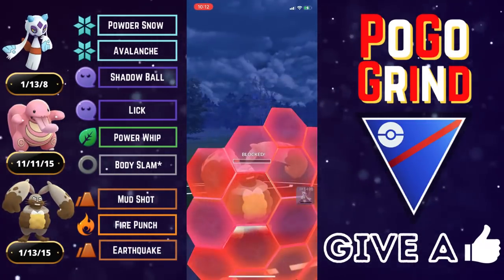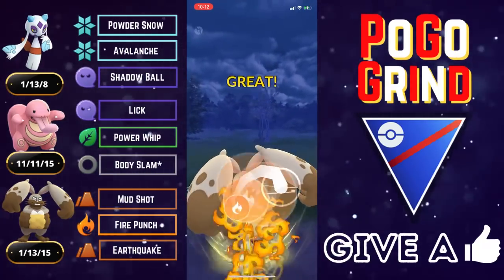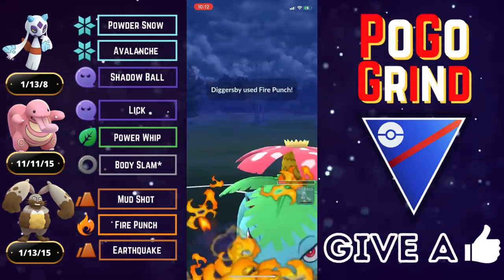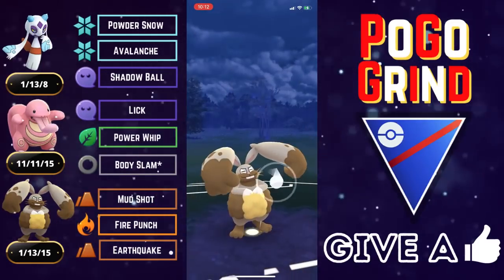Of course, Razor Leaf does not generate energy very fast, so they are only getting the one Frenzy Plant. We have back-to-back Fire Punches, so we're going to get rid of the Venusaur, and all they have left is that low health Bastiodon.